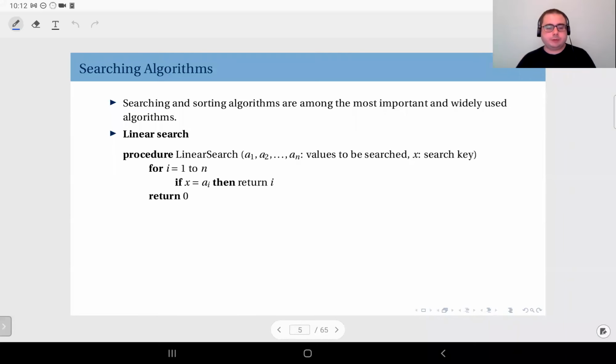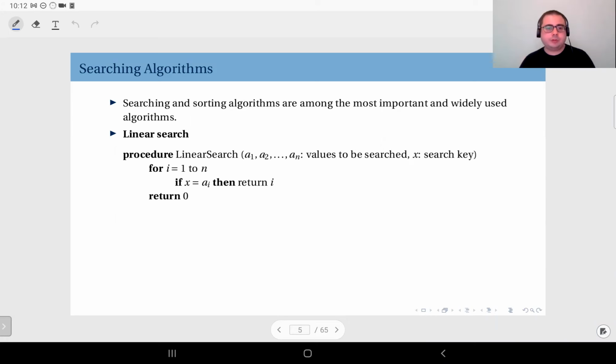We are going to talk about two important types of algorithms, or two classes of algorithms that perform search and sorting on a sequence of values.